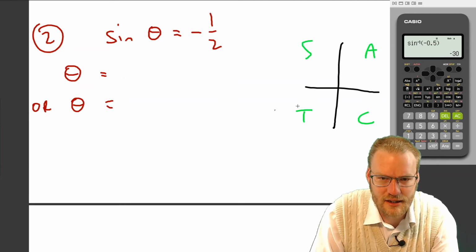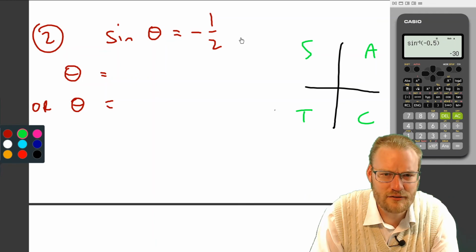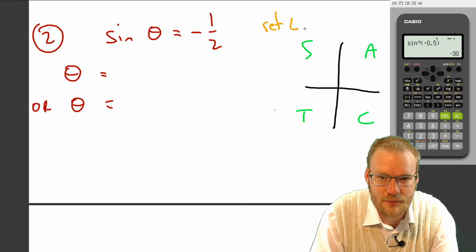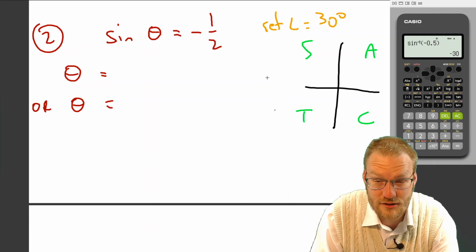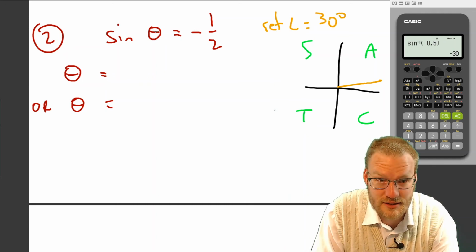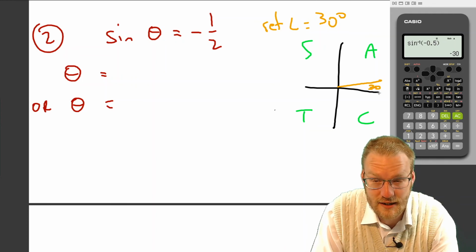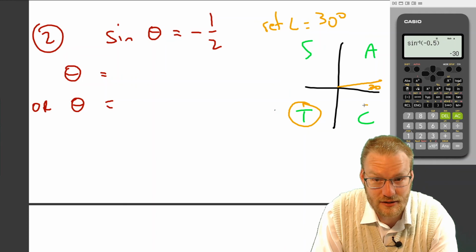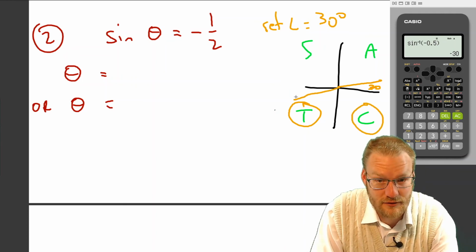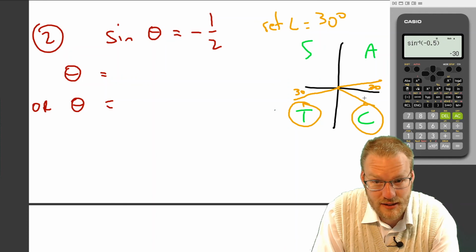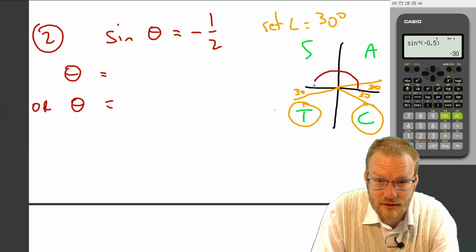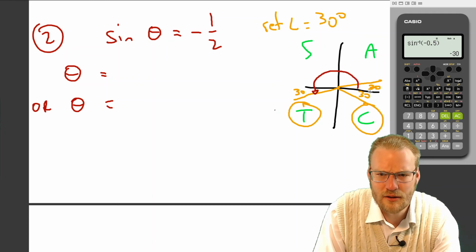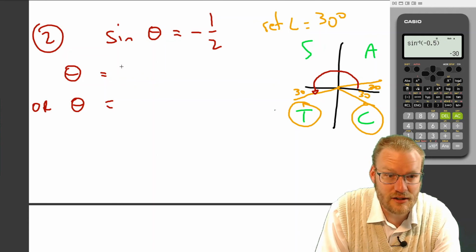Okay, so let's run through this. CAST. It's probably worthwhile just leaving it here for reference. So we said our reference angle is minus 30, so let's make 30 our reference angle. Doesn't mean that it's one of our values of theta, but sine theta is negative. So if that's 30, our two solutions must be in these two quadrants. So we're going to have one sitting over there where that's 30, one sitting there where that's 30. So our one solution is, how far is that? Well, that's going to be 180 plus another 30. So 210.